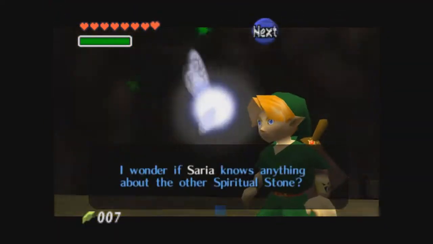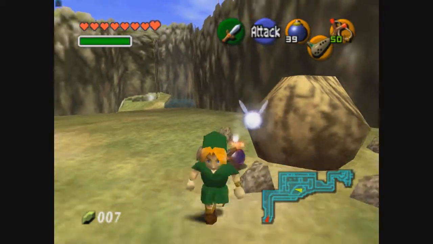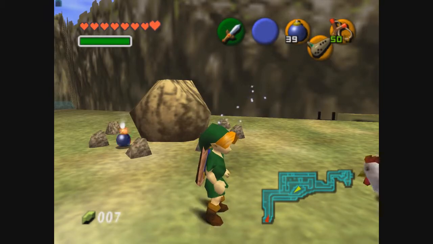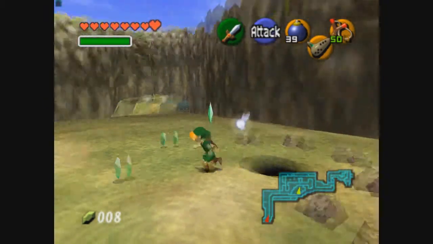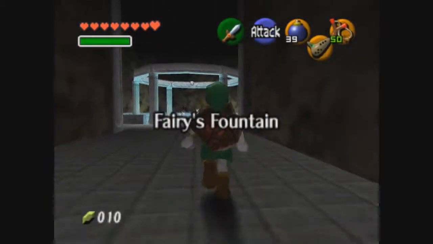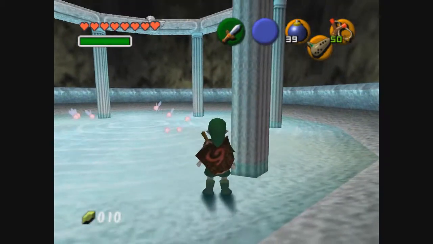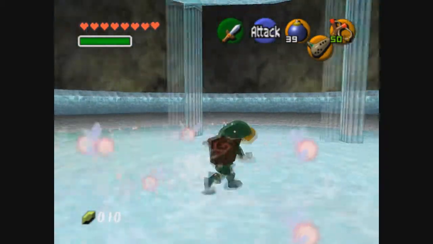What do you want? We're heading on to the next stone, Navi. You really don't have to keep up with the commentary. This boulder, I believe, is hiding a fairy's fountain. Alright, so we haven't actually encountered one. There's one in the Sacred Forest Meadow, but this is a fairy's fountain. Here you can encounter fairies.